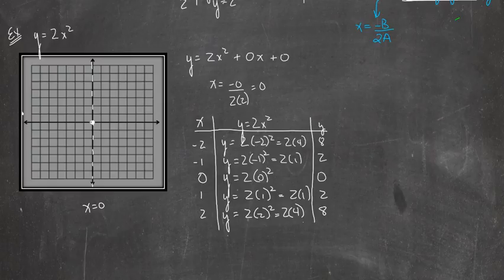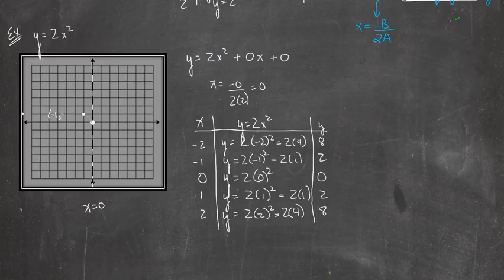Now I need to be a little bit careful. The -2 has no trouble fitting on the x-axis, but 8 is a pretty big number, so I need to change my units on the y-axis. So let's see, I have 1, 2, 3, 4, 5, 6, 7. Darn, I have almost enough. We're not allowed to graph off of a grid, right? So I'm going to take 2, 4, 6, 8. Okay, so -1 and 2. I've chosen my units to be worth 2.